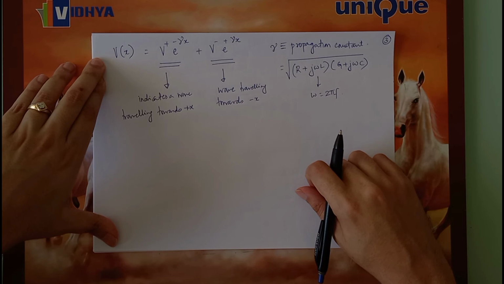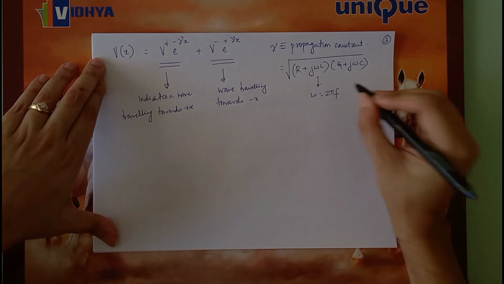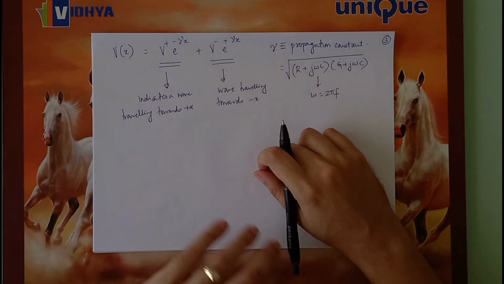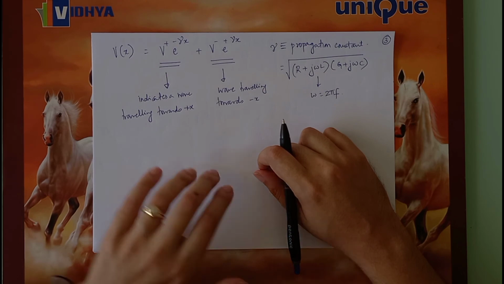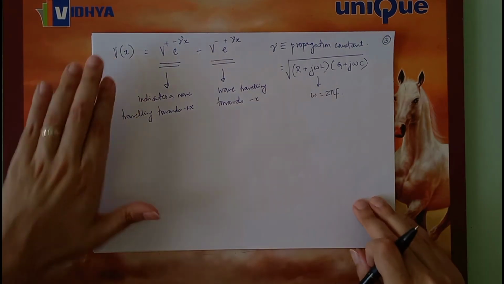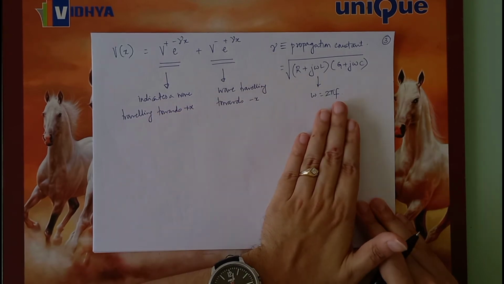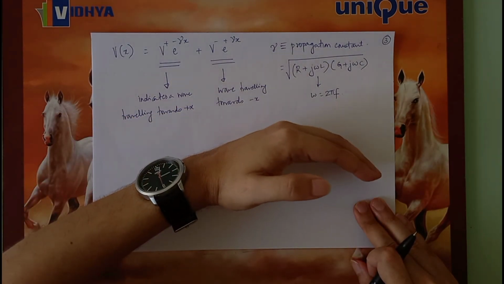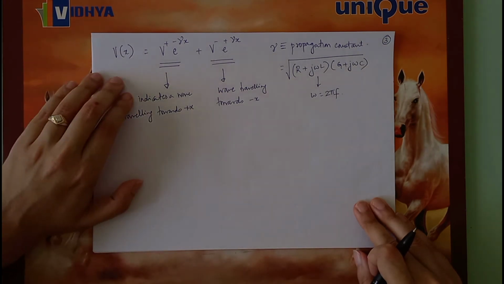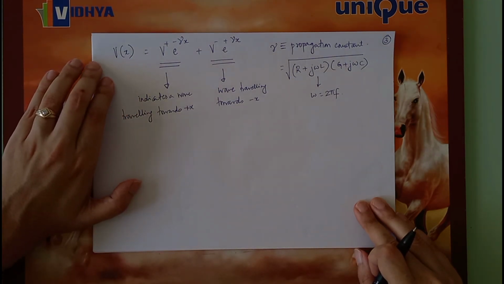So, meaning we normally think that we are sending the signal or the wave from the source to the load, where the source is essentially on the left and the load is on the right. So there should be one wave, but actually there are two waves. So this is something which is very interesting.